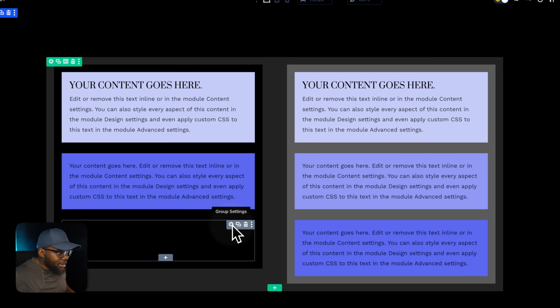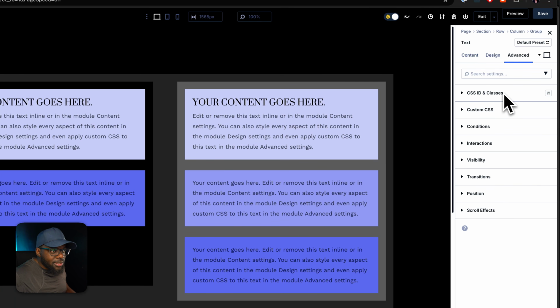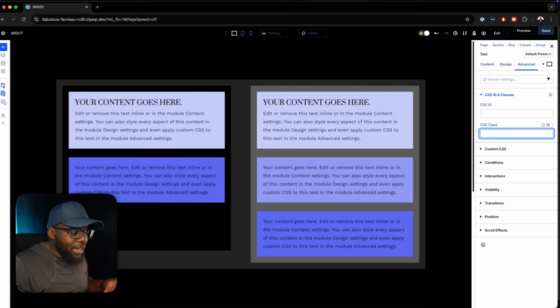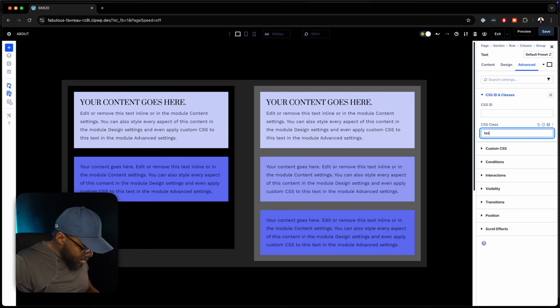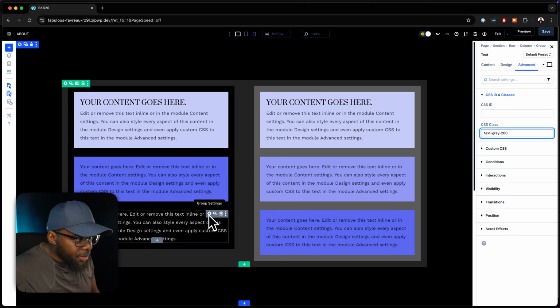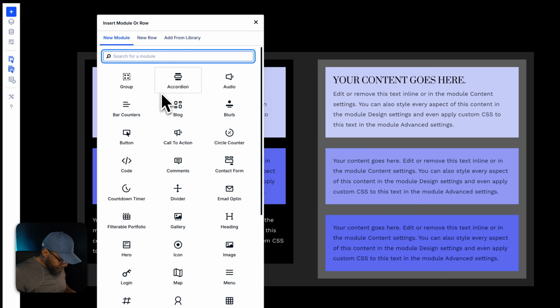and oops, the text color here is not visible. Let's click in here and let's change our text color. So I'm using SiteKrafter here, so it just makes it easier for me to go in and make a lot of changes. So I'm going to say text, and I'm going to say gray. Let's go with gray 200. Okay, so that's my text right there. So in here, and we know it's a group because this is my group settings, we are also going to add a button. Okay.